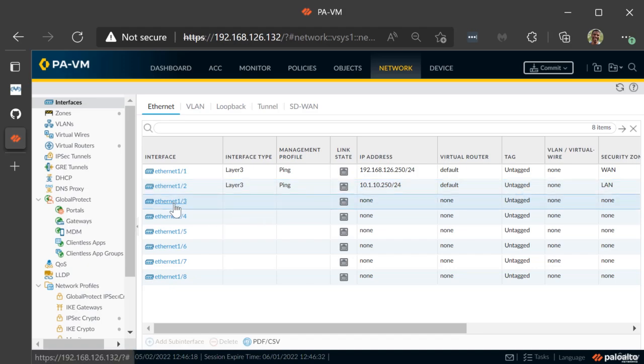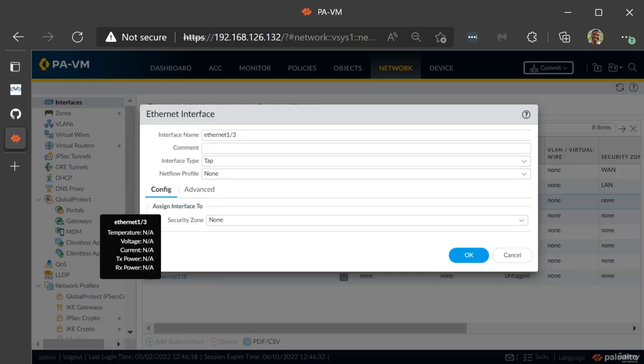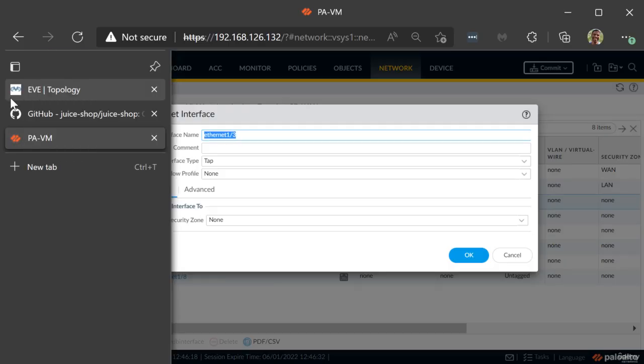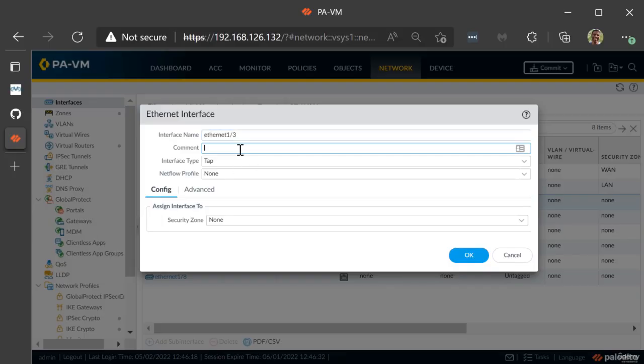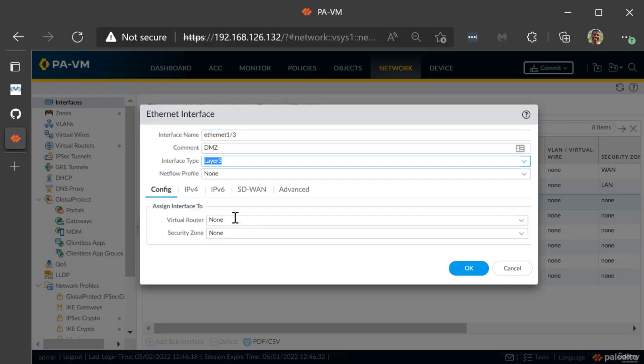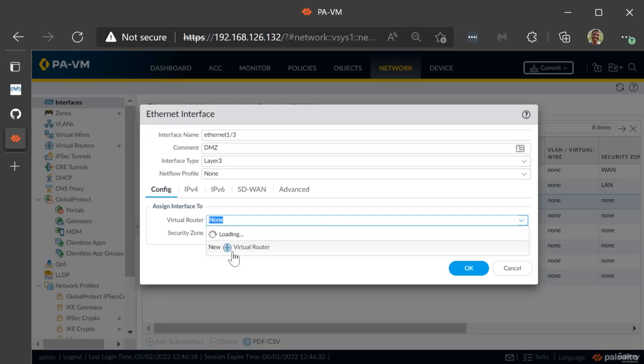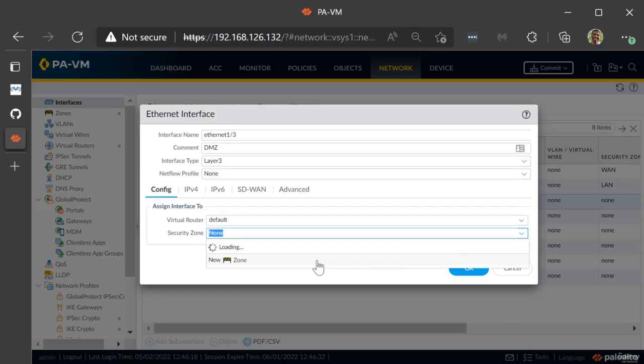And then 1/3, this is our last interface. And you can see 1/3 is our DMZ. Layer 3 is the interface type. You guys already know how to do this now. Default, security zone, DMZ.